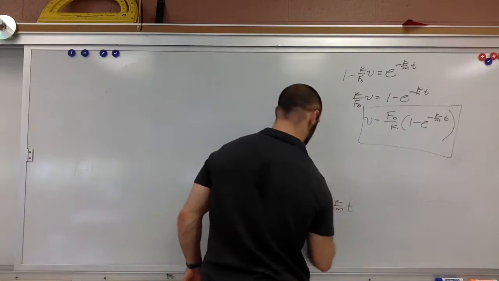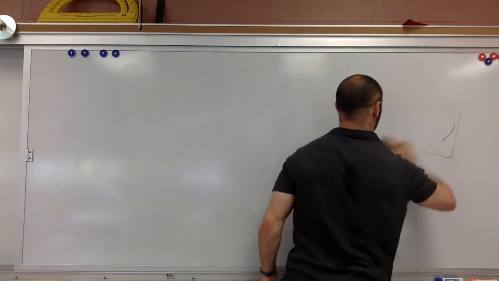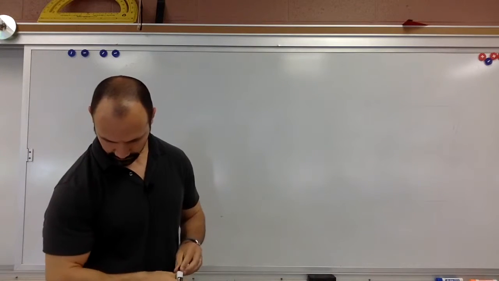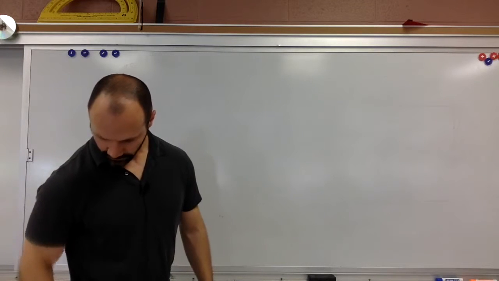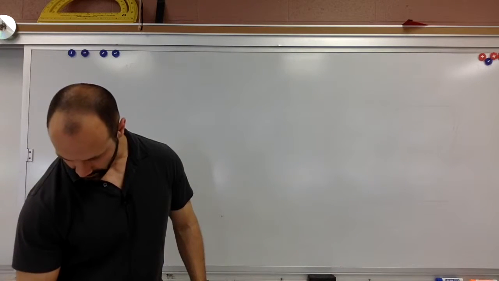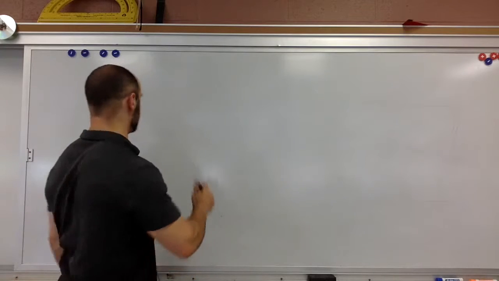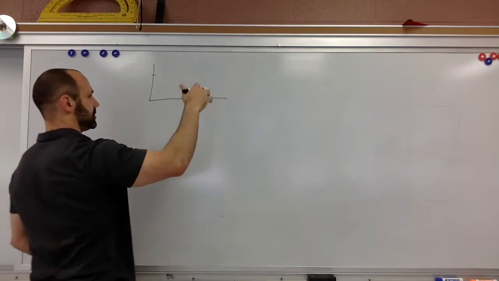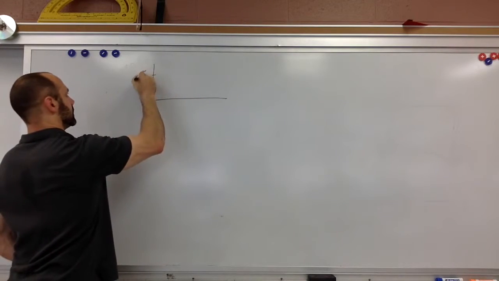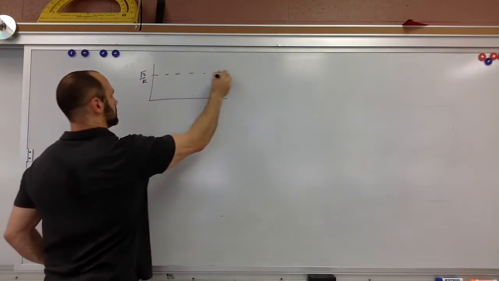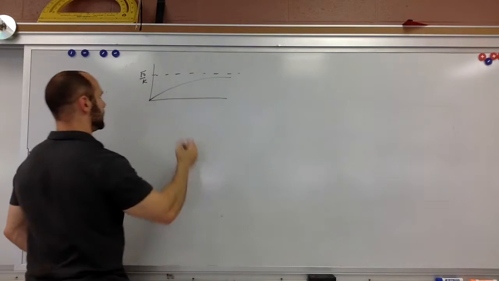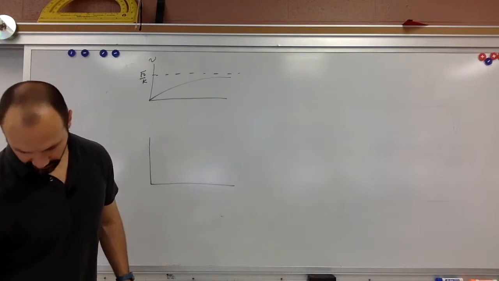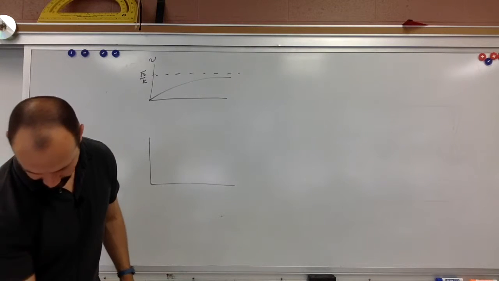All right, and what do these look like? For part D, they want the car's velocity as a function of time. So we saw that coefficient in the very front was F0 over k. So it looks like that. That's velocity as a function of time. The other one asks for the acceleration as a function of time.